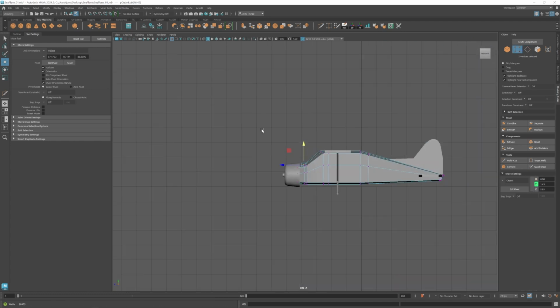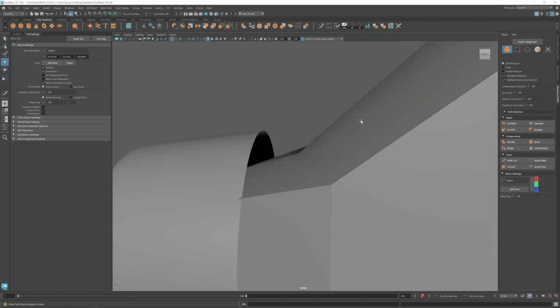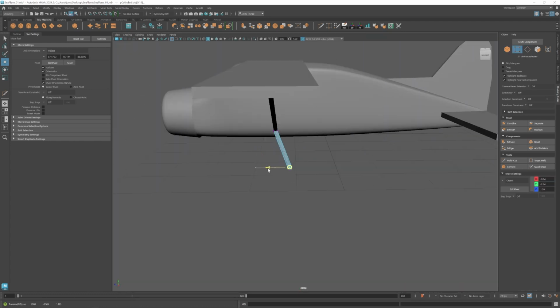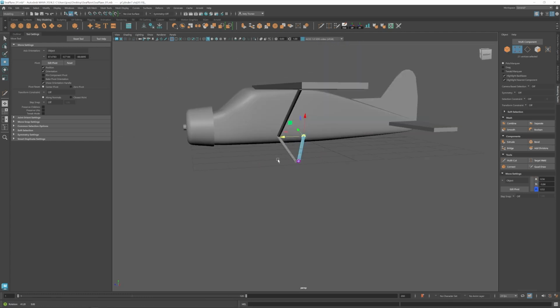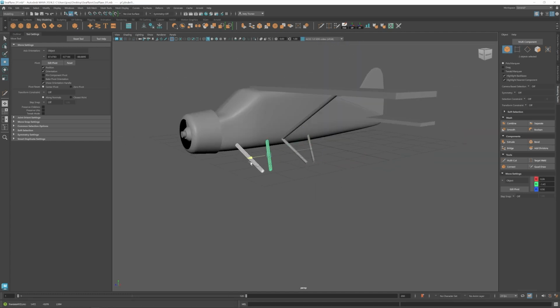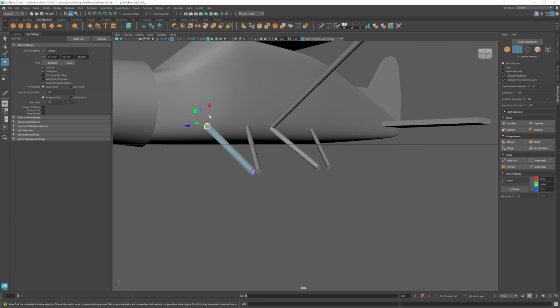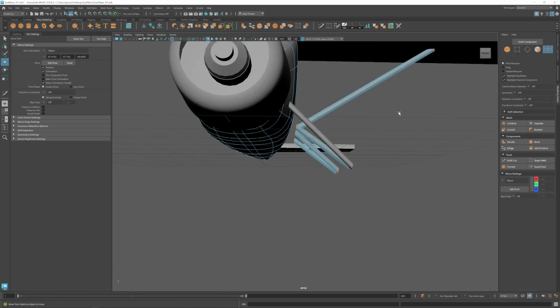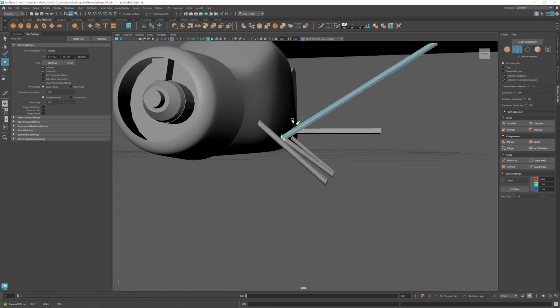But I need to focus on blocking out all those main shapes first, and try to figure out how they all fit together properly. Now, I do need to stress the fact that by not focusing on topology while modeling, you can quickly dig yourself a hole of messy topology that needs to be cleaned up in the end. And this can sometimes make things more difficult than they really have to be.